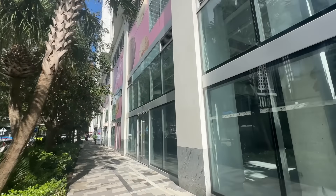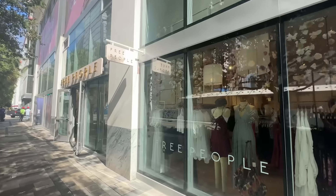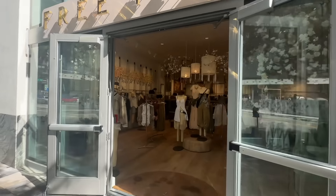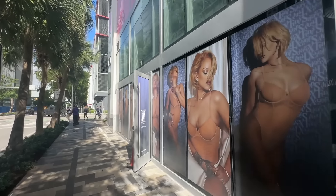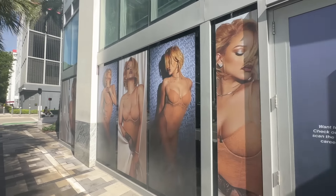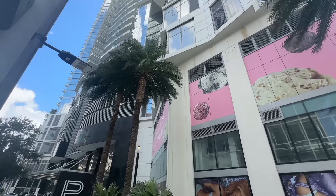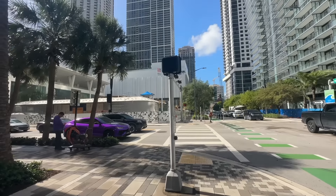Walking near the retail and entertainment space underneath Paramount Miami — the big tower up there. This is a clothing store called Free People, right next to Museum of Ice Cream. And this is Savage Fenty by Rihanna, coming soon to Miami World Center. It goes without saying, folks living at Paramount have a lot of amenities, not just in the building, but retail at the bottom and the nice sweet Apple Store right across the street.